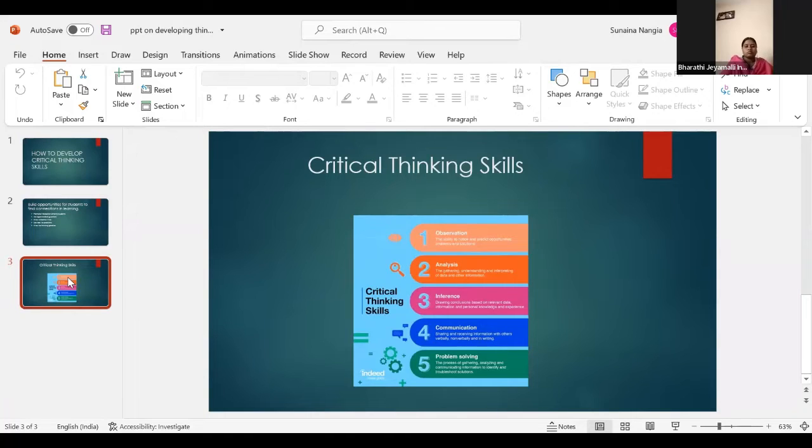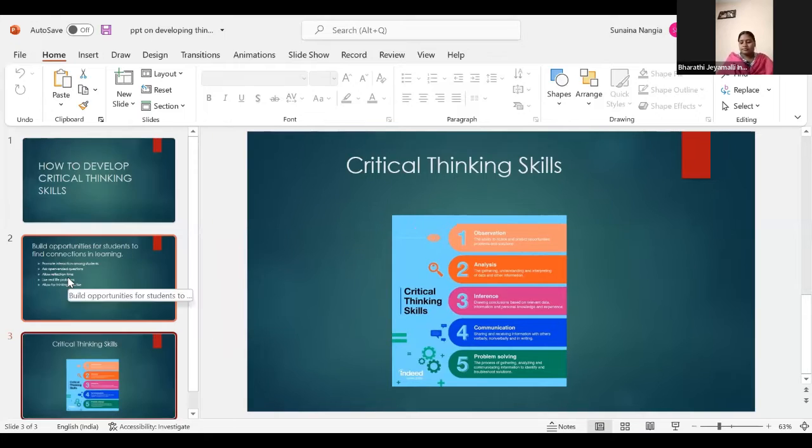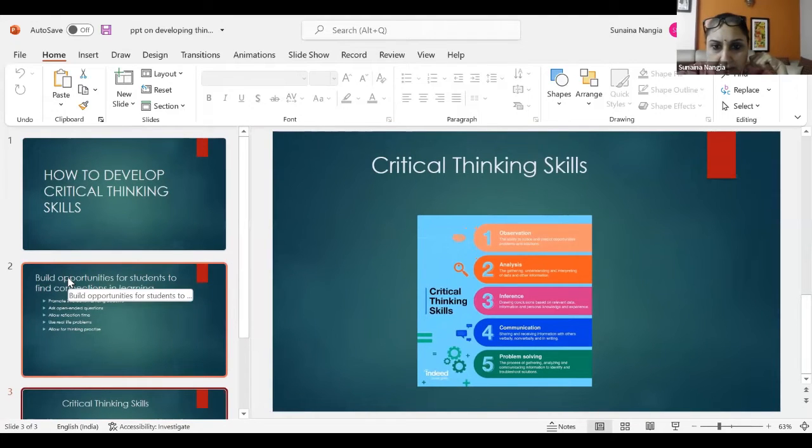So more of activity oriented, something which is practical and which you will be able to incorporate in your teaching methodology. Is that fine? Give me a good big thumbs up if they're all with me. Yes? Are you all fine with that? Yes? Okay. Yes, ma'am, of course. So the font I'm trying to increase. Can you all see the font now?